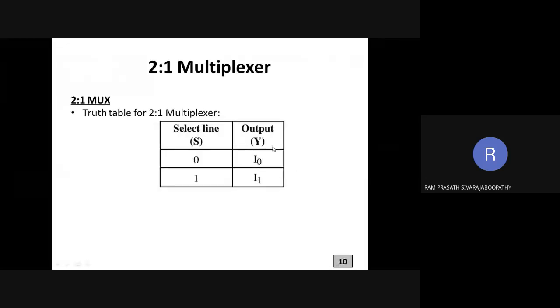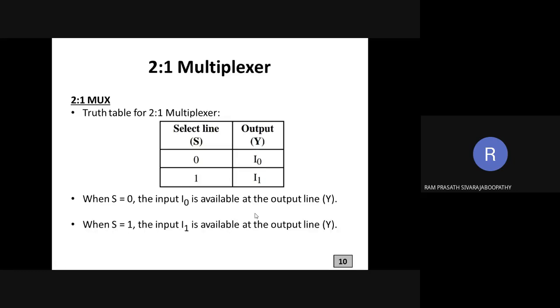Now we have to write the output function Y. When do I get I0 at Y? When S is equal to 0, the input I0 is available at the output line, correct? When S is equal to 1, the input line I1 is available at the output line, correct? This is the condition. Now consider we have only one input and one output.